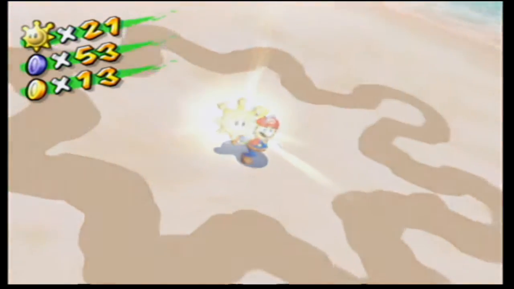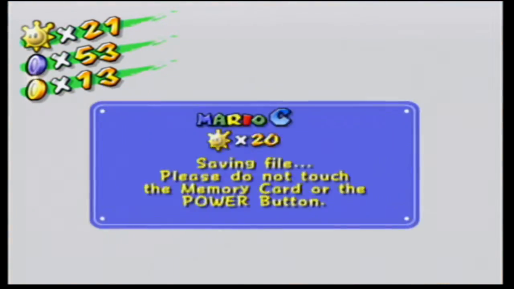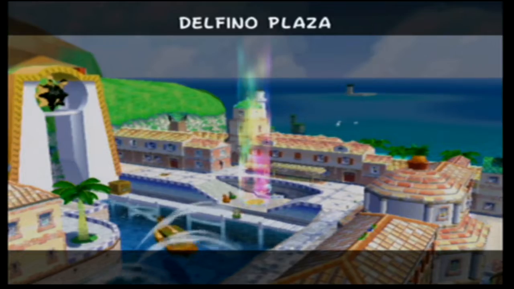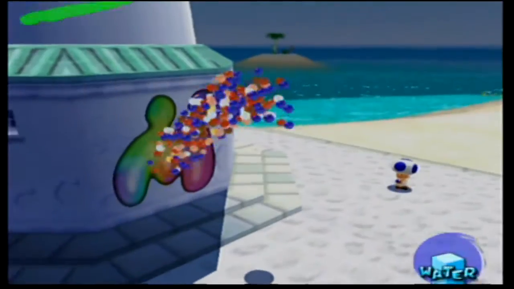And right in a shine sprite too. That was fitting. Mario, what you doing? Kuko, you okay? You're good? I know your brother is annoying. I know.